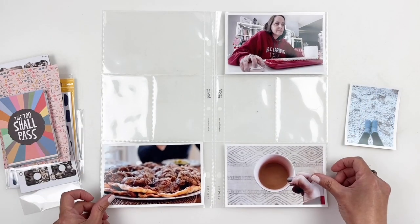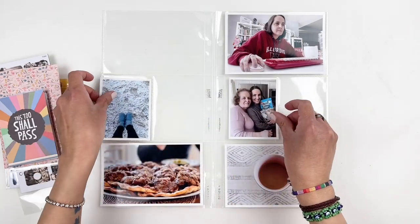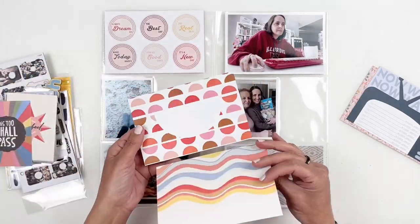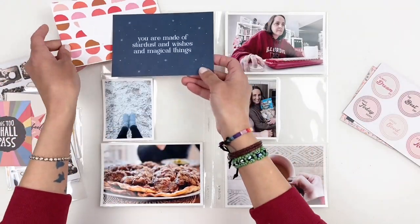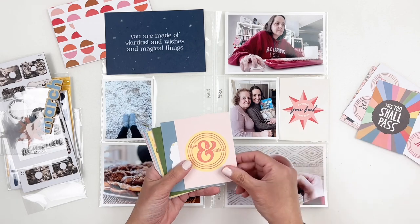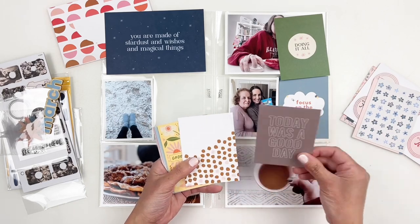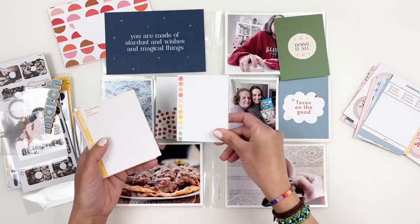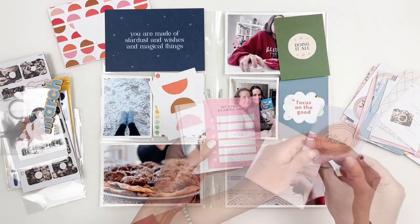I'm using the new Studio Calico documenter kit — I'm going to add my photos and then start going through my cards. There were a few title cards that I really liked — the half circle title card in this navy blue. They were just so pretty. I couldn't make up my mind so I ended up adding both of them for now. I do need a journaling card, and I'm also going to use a filler card. When I was going through the three by fours, I really liked the starburst three by four.